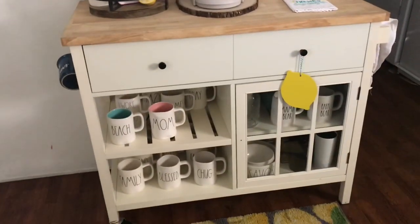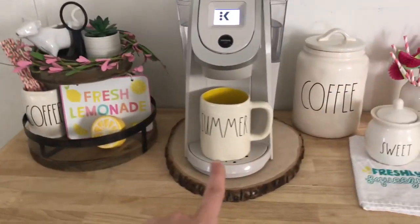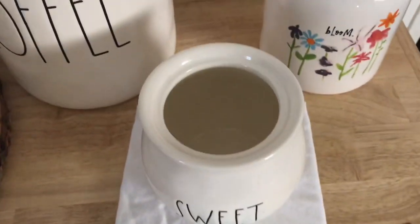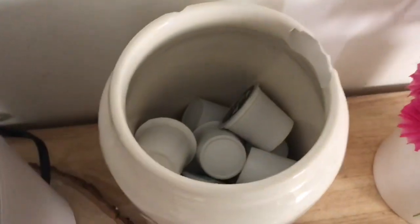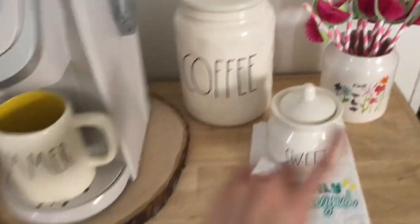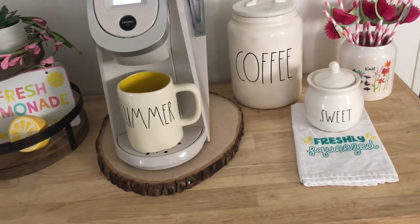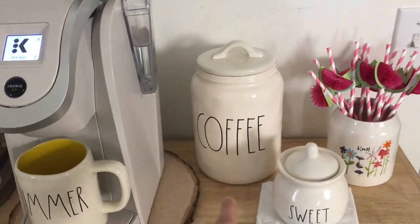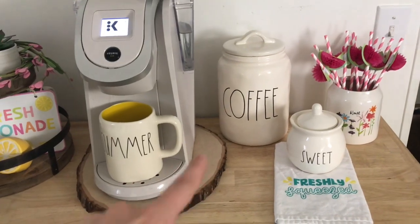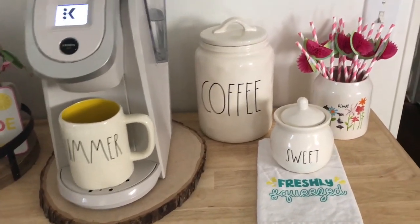And then you come over here and I have my coffee display. I've got a coffee mug right here, my summer mug, and my coffee canister. I have this little Sweet — I don't have anything in him. I do, however, have cake cups in here, and yes, he was dropped. This was one of my very first Ray Dunn finds ever. I want to say I found two mugs, and then the very next thing I found was this coffee canister along with a planter set and my butter dish. I was ecstatic when I found this coffee canister at my local Marshalls. I have never seen one ever again — that was the only time I've ever seen it in person. So I'm very thankful that I found him.